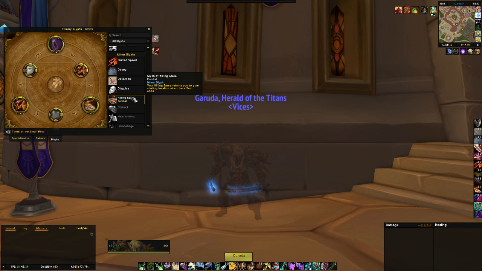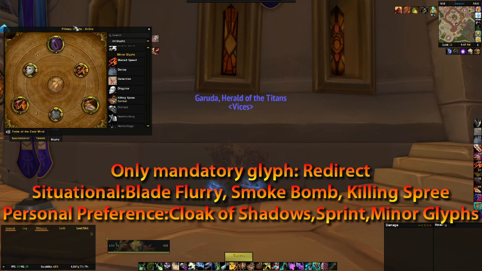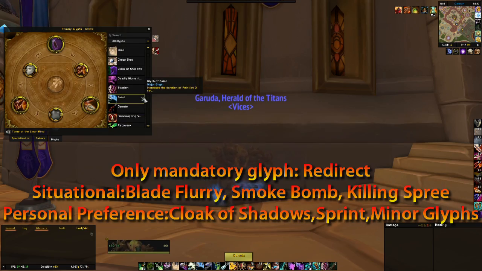There are issues with this though. If you Killing Spreed and then something came down on the ground where you started your Killing Spree, you would end up going back into it and possibly dying. So I usually go with Glyph of Cloak of Shadows, Glyph of Sprint, and Glyph of Redirect. Any of them are viable. I would always pick Glyph of Redirect, but it's really up to your taste what else you want to use.